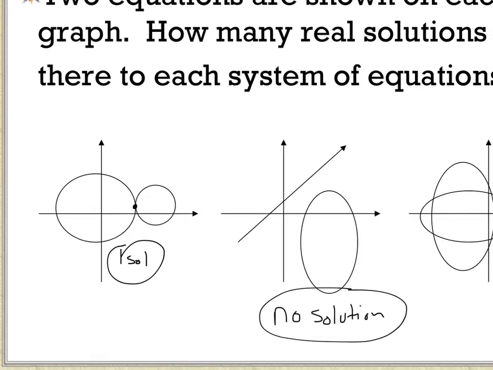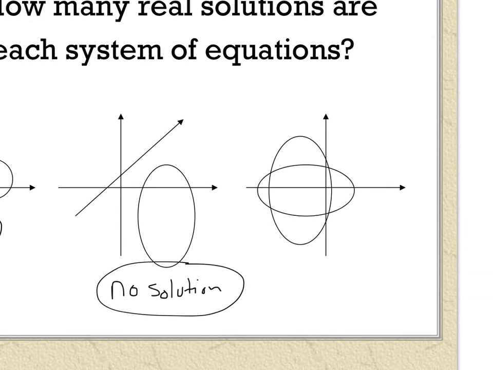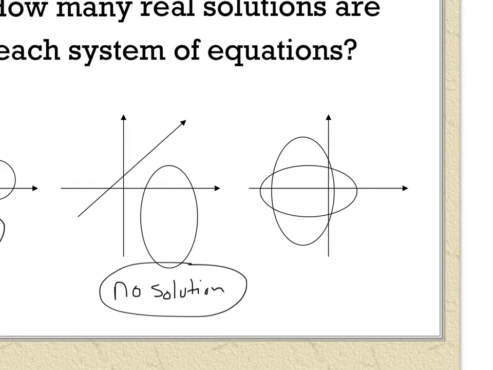Okay? And then I go to this third one right here, and I look at two ellipses that are crossing, and I have 4 different points of intersection, so there are 4 solutions. And so by a graph, I can look and see how many times it crosses, and that's how many solutions there are. There's a bunch of different types of shapes that could crisscross when we're dealing with conics, but we're going to solve these algebraically, but basically we're looking to see how many times they cross.